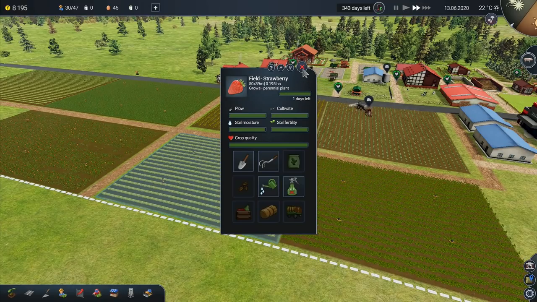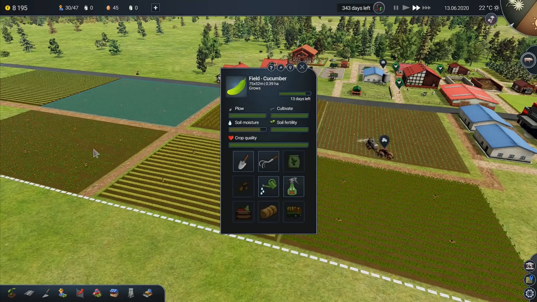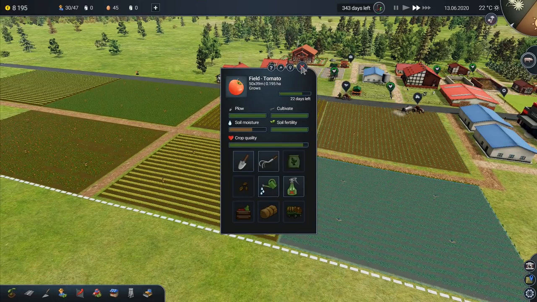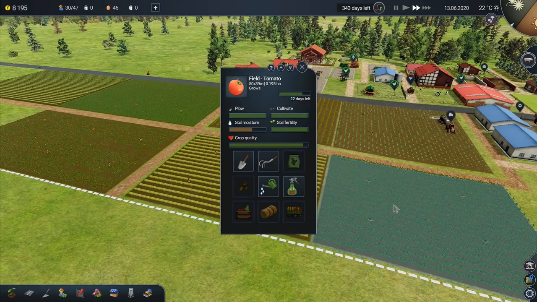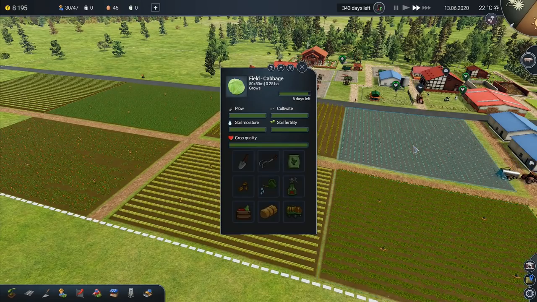While he's doing that, he's got 1 day left on these strawberries and we can start the harvest. At long last, we can start the harvest. We've got 13, 30 days, 18 days. I don't know how long is left on those two. It doesn't tell us until we've actually got time available. So as soon as that one is done, we can go and put some more water onto this field.